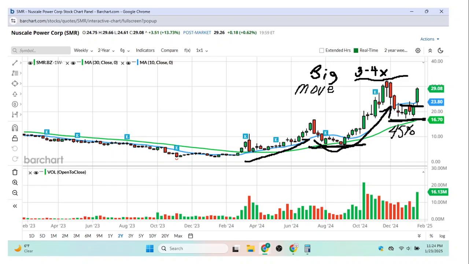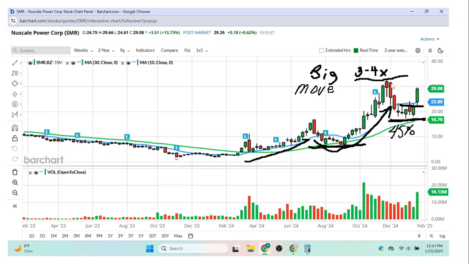Because I got in late, this was not a super profitable trade. It was profitable, but I sold up here. When I started seeing these large red bars come in, I took some profits. In fact, I sold half of my position. I'm like, that's a big move. Let's let this retrace against me. Let's not sell everything. Let's sell half and see what happens.